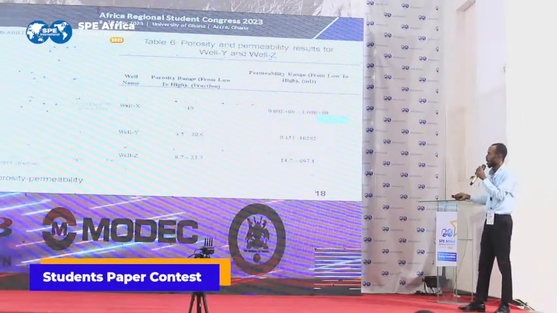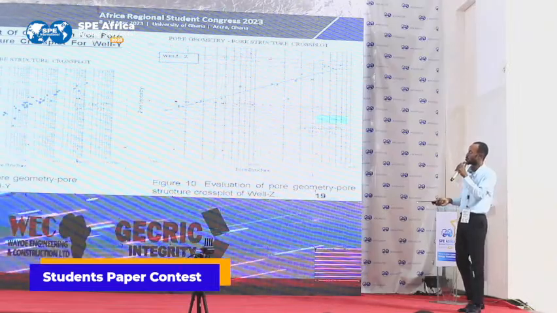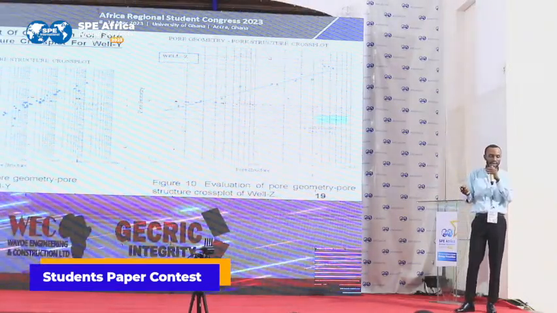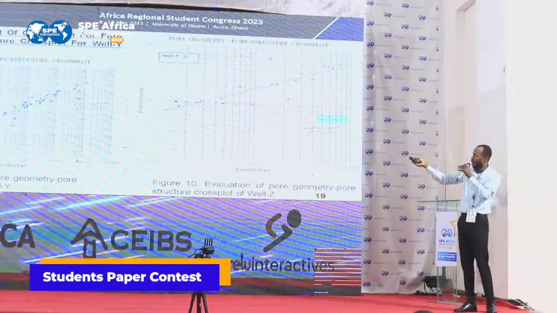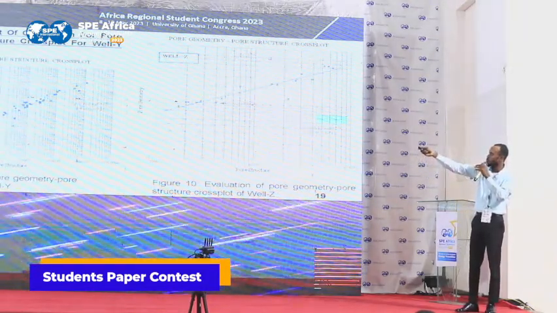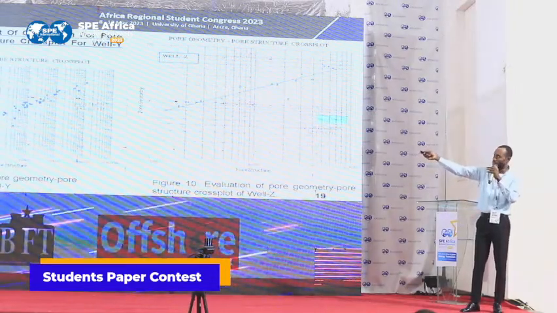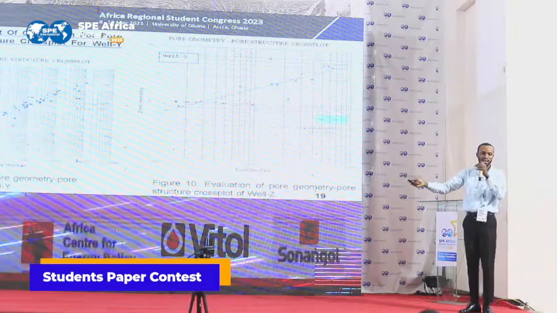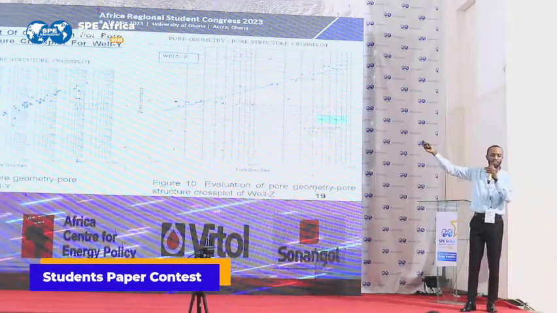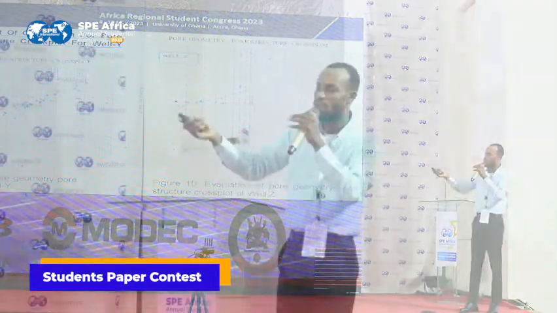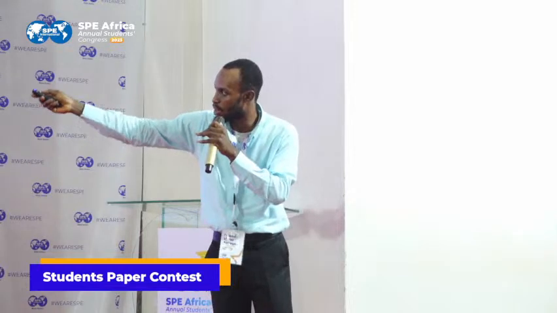So here, I also went ahead to find my grain size distribution in wells Y and Z by using the pore geometry against the pore structure graph. I correlated this, and I realized that the data sets were clustered on the trend of my line, which tells me that my grain size increases from fine grains to coarser grains as it trends from the areas around 10 to the higher figures as we see there. All right?